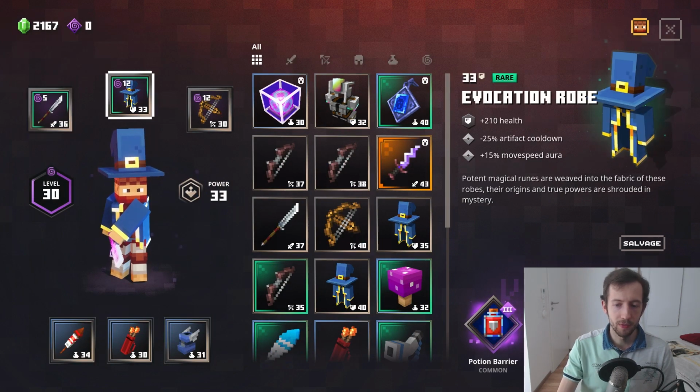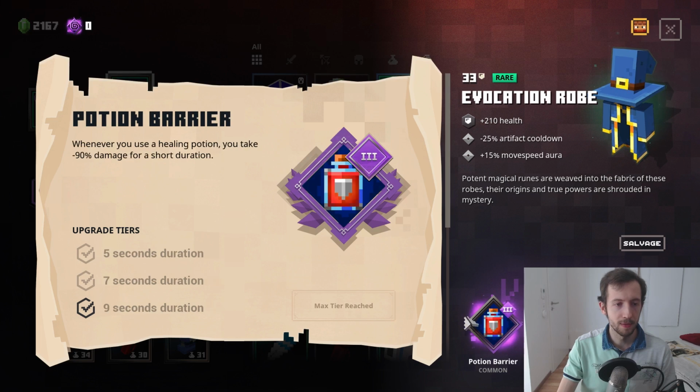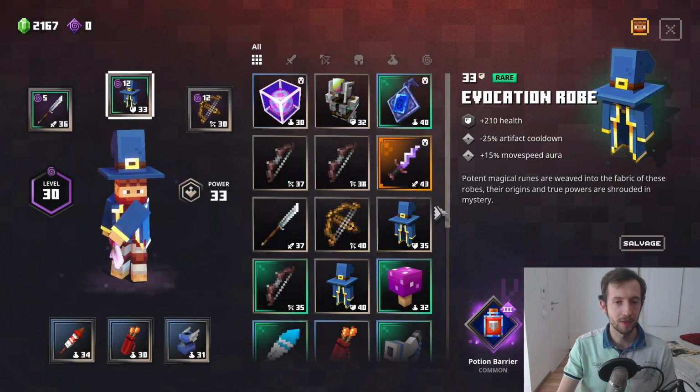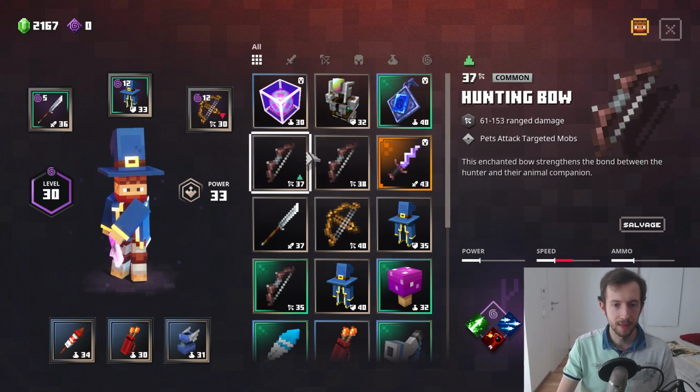Yeah, and it's similar for the armor pieces. For example, here we have a cooldown reduction, so it's very passive. Here we have Potion Barrier, which is extremely strong. It gives you essentially 9 seconds of immunity after using the potion. This is extremely nice to have in a chest. And there's similar stuff like this for all these items that you find.